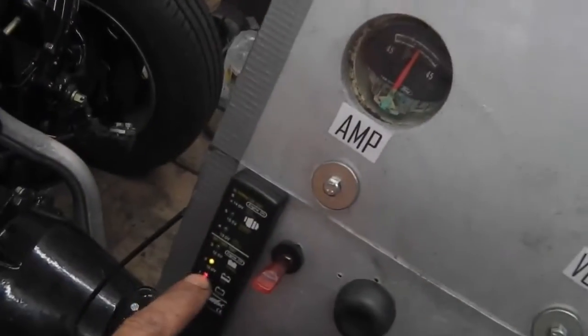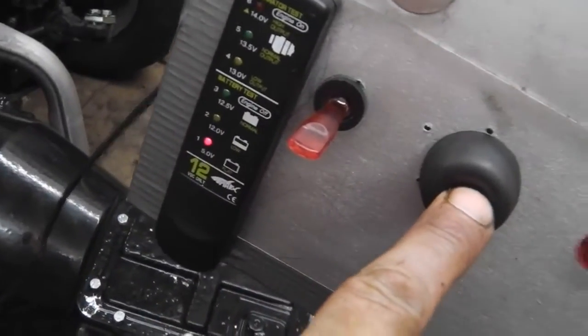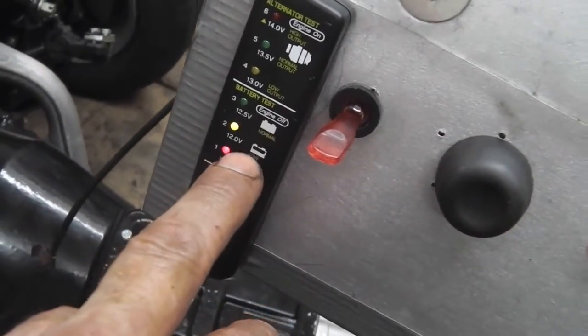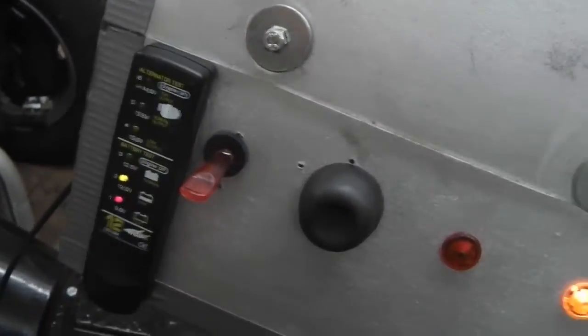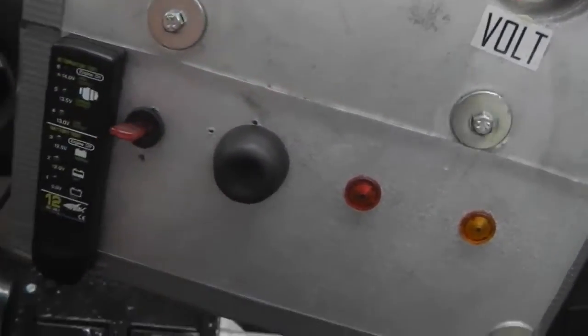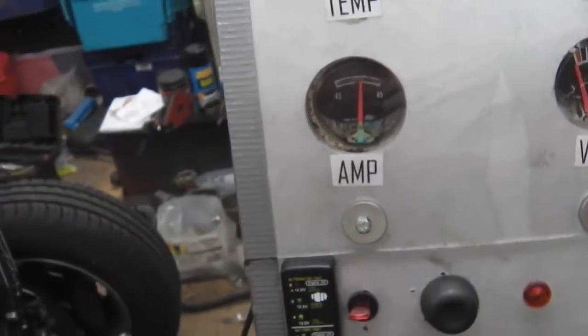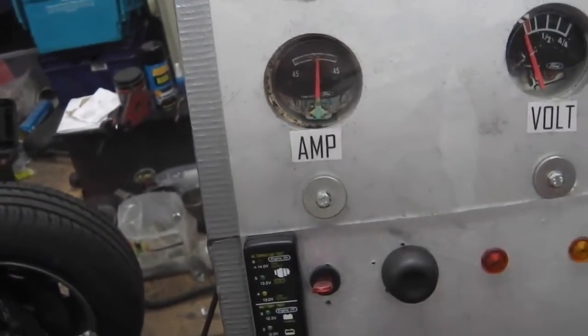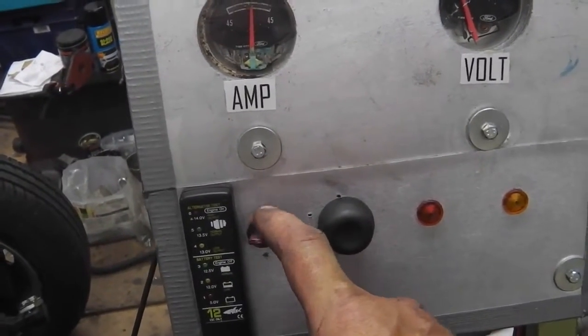Alternator wants fixing because when we fire up there, you'll see 12 volts. So we just need that fixing. But yeah. Once the dwell angle, I've not set the point gap. Plugs probably want gapping. I can get the timing light on the ignition now and get that set.